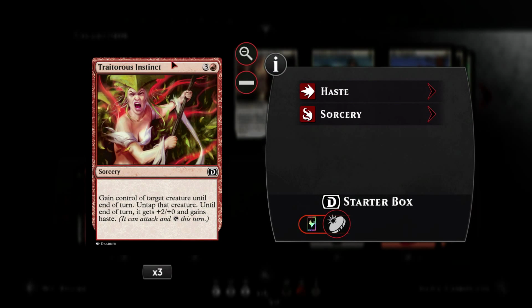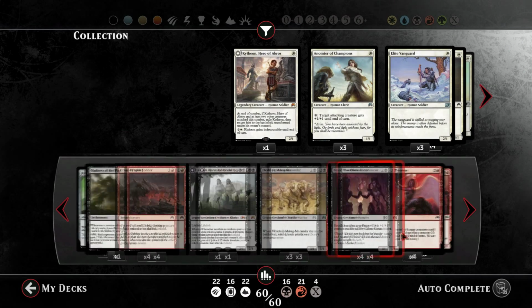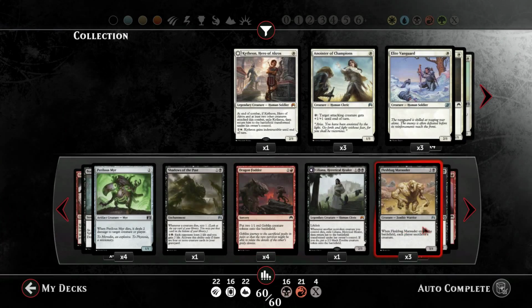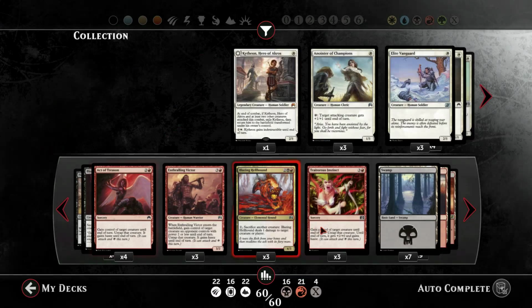Finally, we've got the Traitorous Instinct. It's expensive, but very useful. I've only got 3 of them because I basically sacrificed 1 of these for the Shadow of the Past. But yeah, it's a nice card, nice endgame. While it's very similar to Act of Treason, you also get the bonus of pumping up your creature as well.